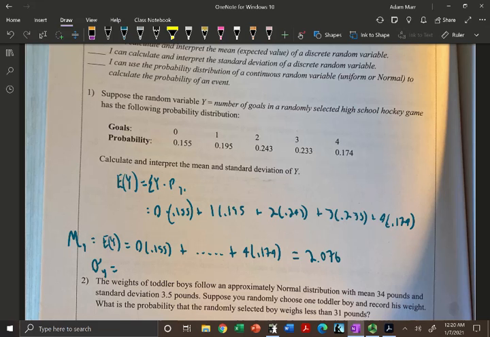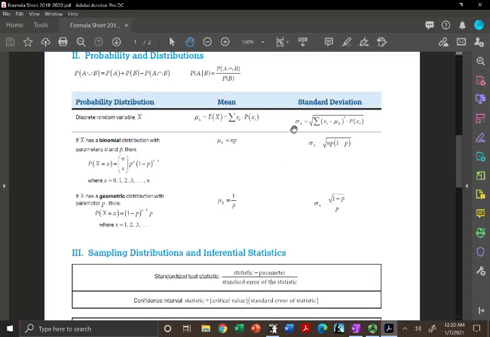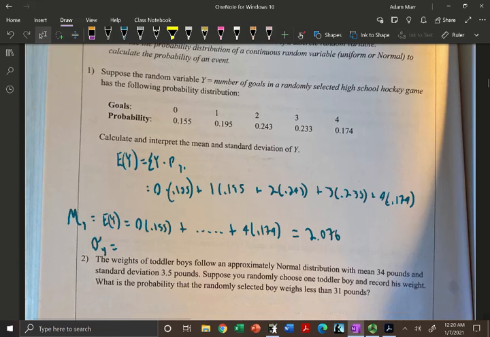If we're doing this by calculator, we still have to do the first and the last one. Remember, the book did say that. So let's look at the formula for standard deviation. It's going to be the square root of the sum of the actual value minus the mean, squared, times the probability. So let's try it. Let's take a look right here.